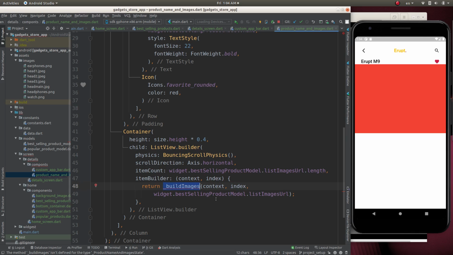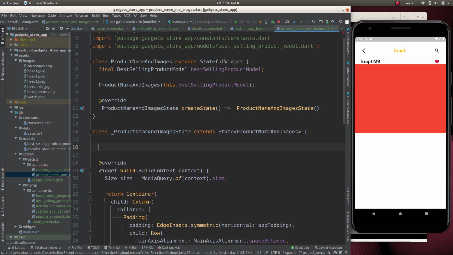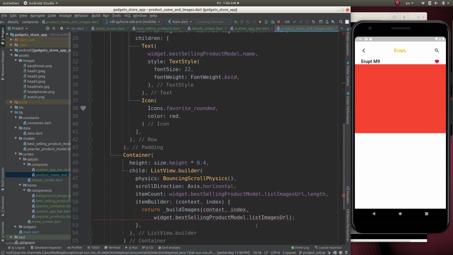Now let's create the widget. For that, go to Home and let's create a widget, buildImages. The buildImages will have a context, index, and we pass the path here.